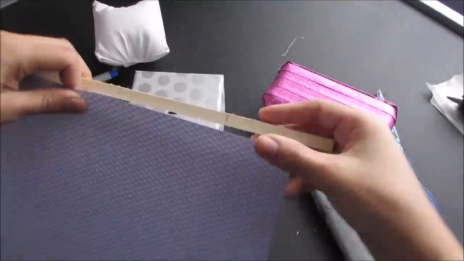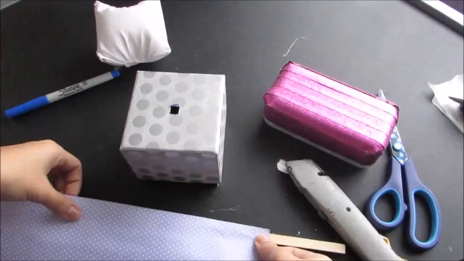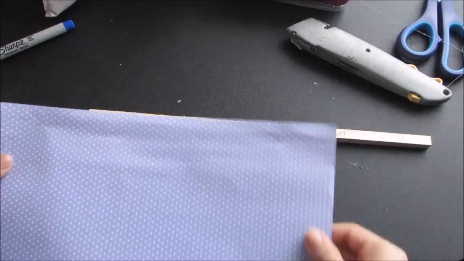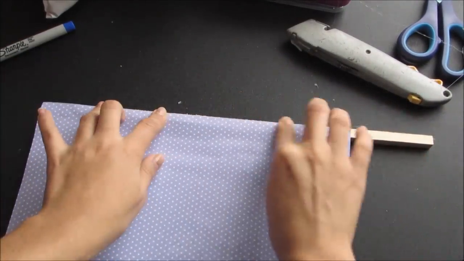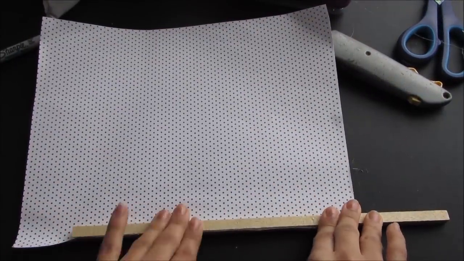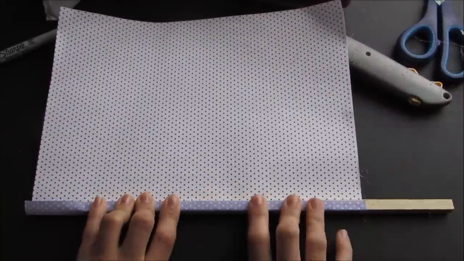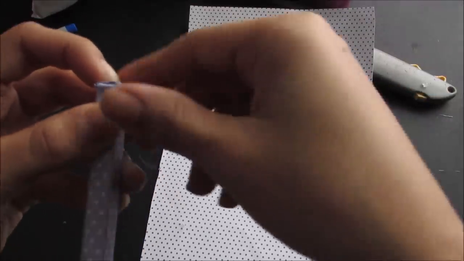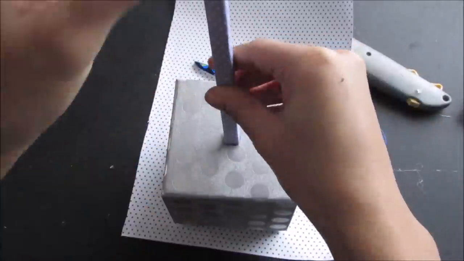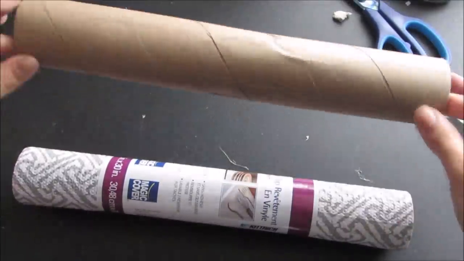When I put the dowel through the box I marked where it first stood out so that way I know how much paper I needed to cover it. Just glue the paper to the dowel and then you kind of just roll it and keep gluing it and then keep repeating this process and the dowel will eventually be all covered. After I finished gluing the paper I stuck it in the hole to make sure it was the right size. If you're going to use something like this just put some hot glue and put the dowel on and you're good to go.